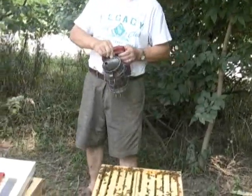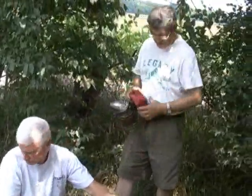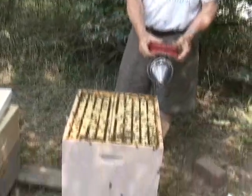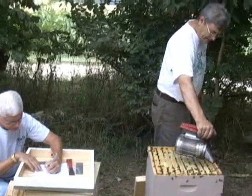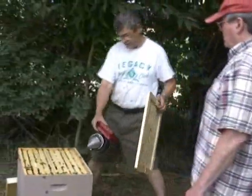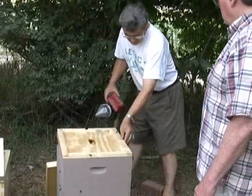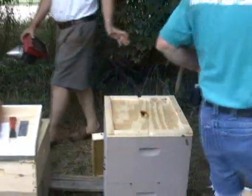All these mediums are supposed to have three medium supers on them. This super here will eventually come over here. Well, this hive has plenty of brood. So for the winter you just need two deeps? Yes. All three mediums? Right. This hive here has got a good laying queen, a good supply of food, and still another two months to gather surplus honey from fall honey flows. So we should be in pretty good shape with that.